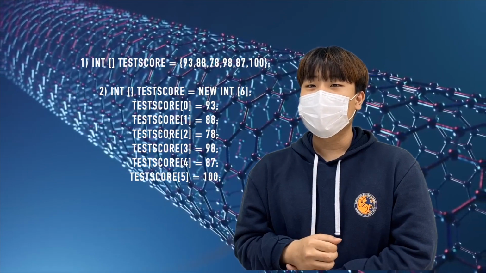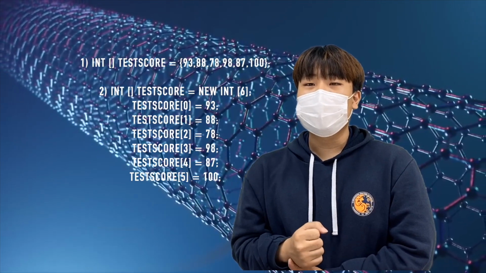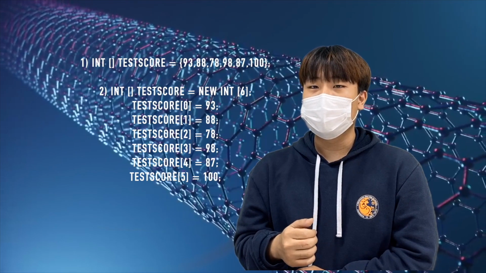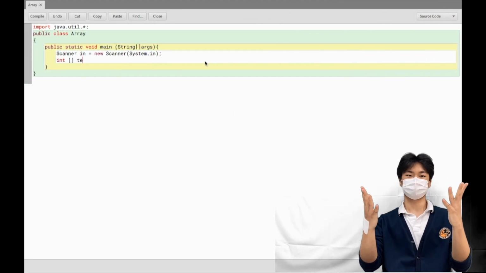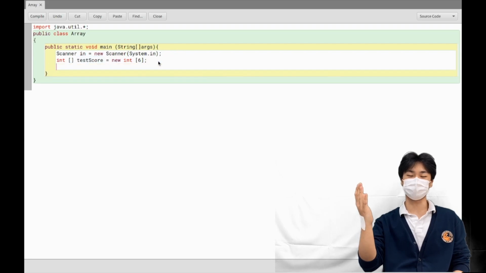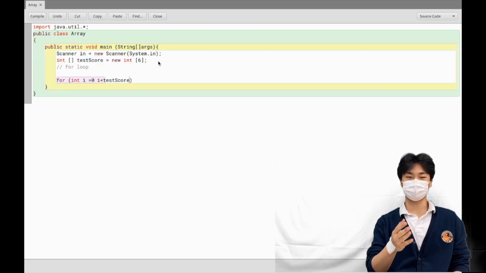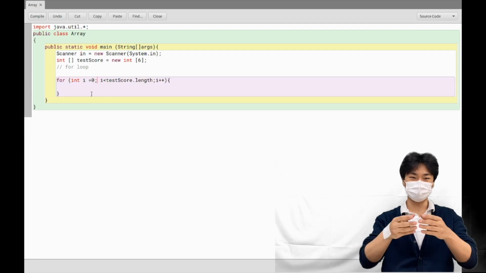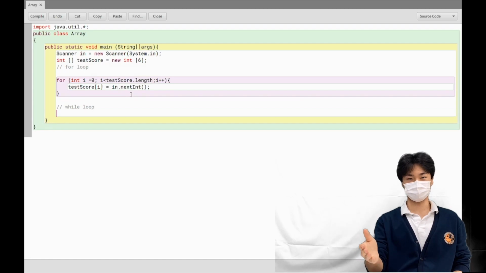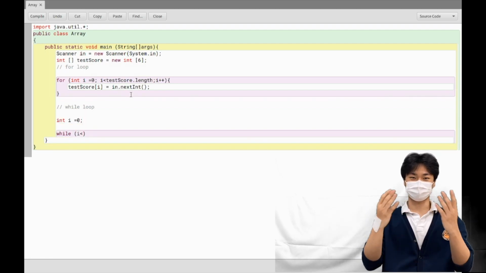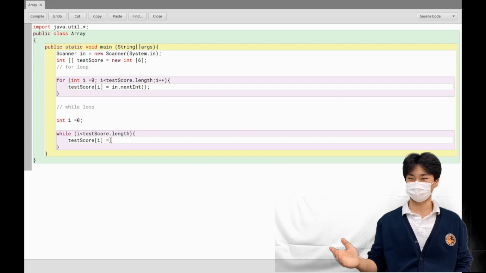But these initializations are quite inefficient from both a time and memory perspective, so we often traverse arrays with a for loop or a while loop and overwrite the values. Basically, for a for loop and a while loop, in every loop we are overwriting a value by accessing position i. As the for loop executes, it allows us to access each successive position of the array as i increments, until array position length minus 1. Therefore, we are setting the for loop condition as i is less than the array's length.